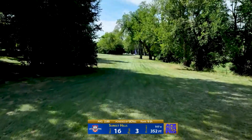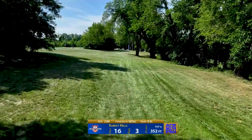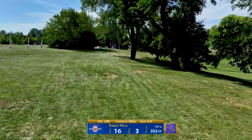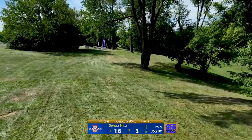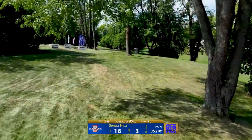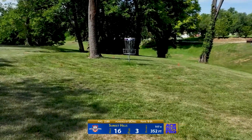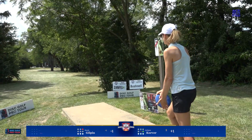Moving on, we are closing up the back nine with hole 16. We got a par 3 at 352. This one seems fairly simple, but it's just got a little bit of some left to right. Other than that, we don't have a whole lot of danger. I suppose you could hyzer out into the bush to the left, but even then, it's not going to be too crazy. We're probably going to potentially see a forehand here, maybe from Sarah. I would consider this one a bonus birdie as well, just with that trickiness.